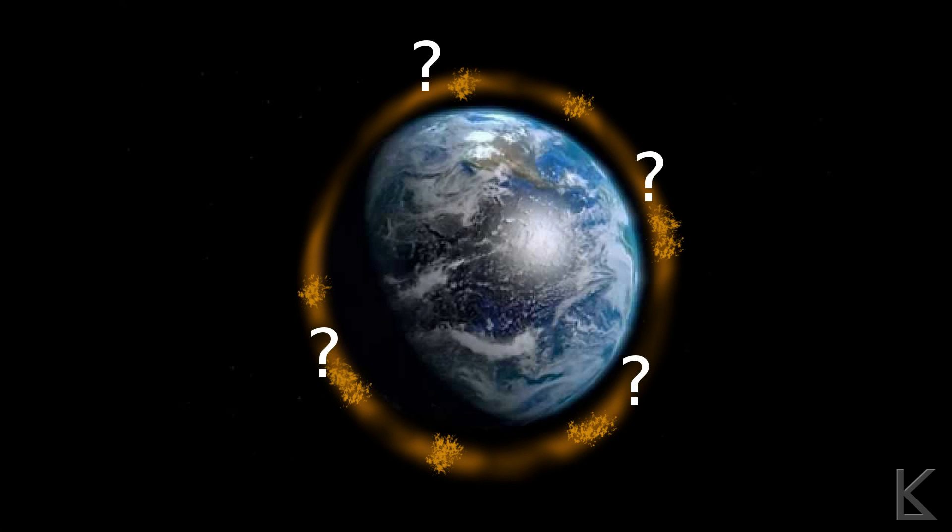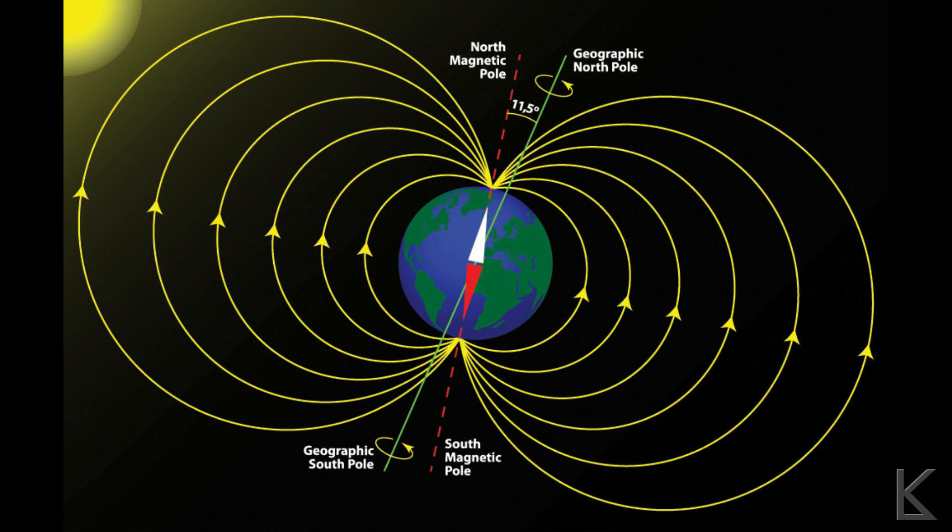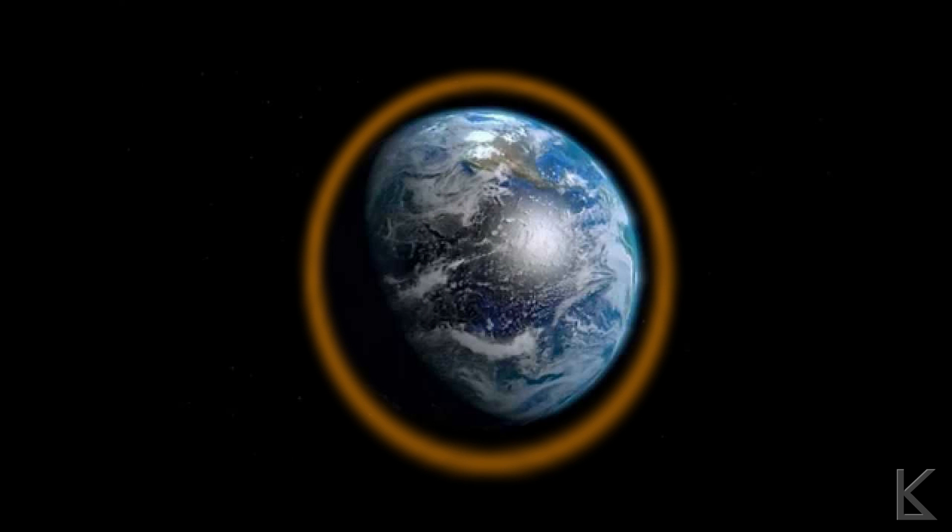Now what happened to all those copper needles up there above the Earth? As of 2016, there are 38 clumps still in orbit being tracked as space junk by NORAD and DARPA — they're still there. Most of them, though, have fallen back to Earth. They're so small that they don't burn up when they re-enter the atmosphere. Interestingly, they follow the Earth's magnetic fields, so most were attracted towards the poles where they have fallen and are still sitting under the snow around the polar regions. So that was the experiment — the artificial ring that scientists created back in the 1960s around the Earth that sort of worked.